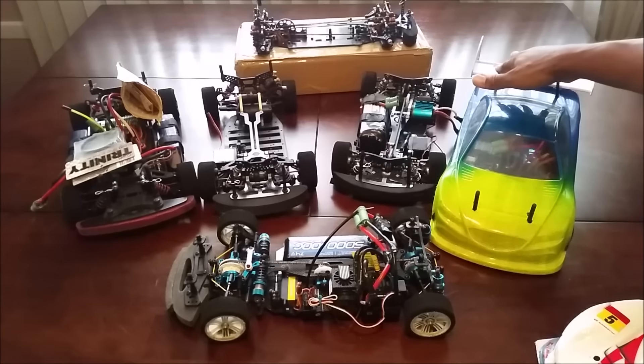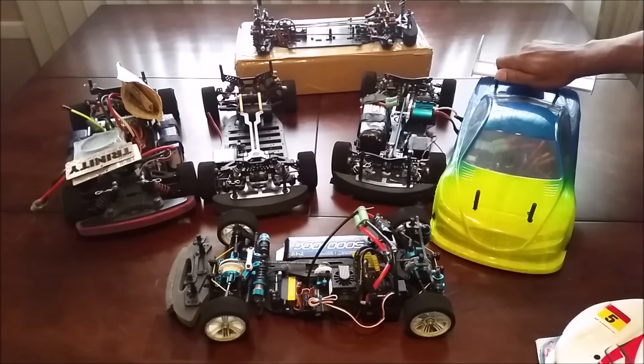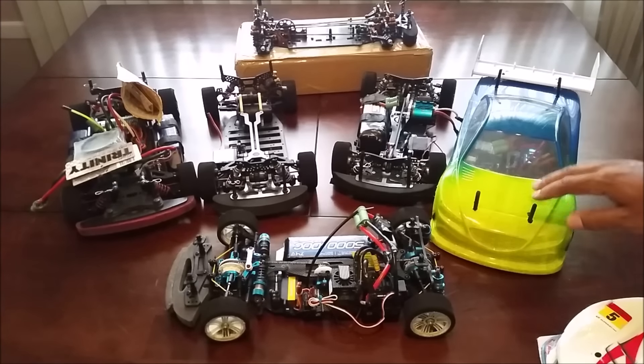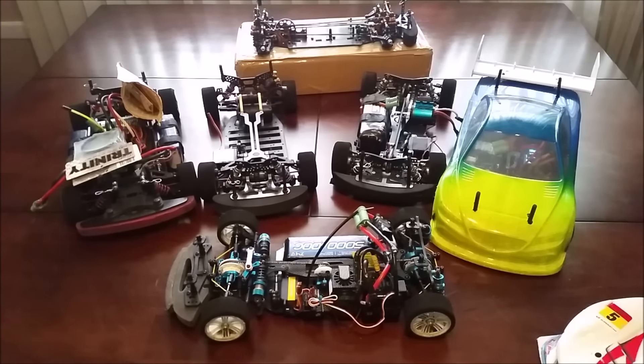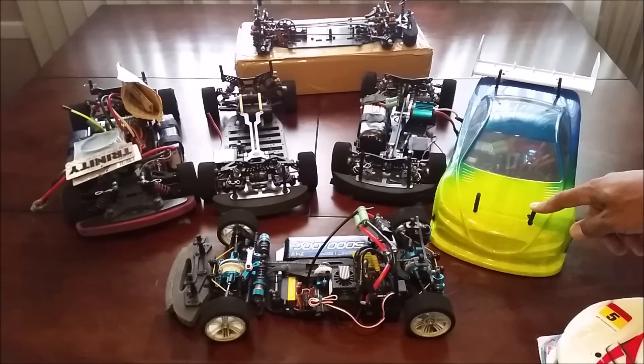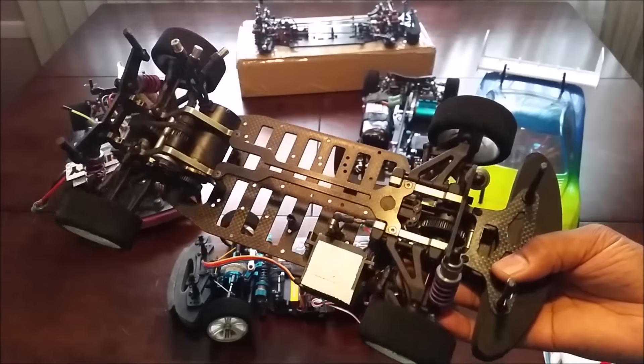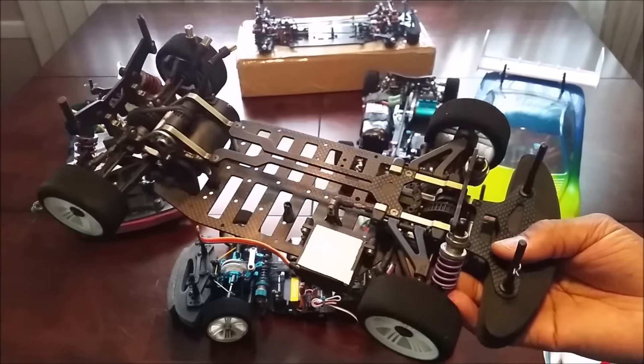This car flipped once but that was my fault — I didn't put enough in the rear; the springs were too light in the back so the car nosed up. But I fixed it, and I ran it again last weekend. The highest I got in the car is 132. This is the X-Ray T1 Evo 2.